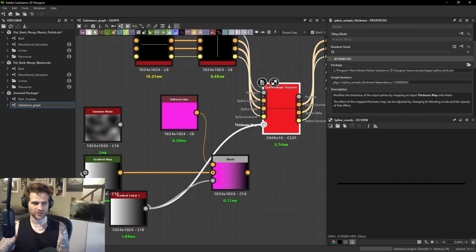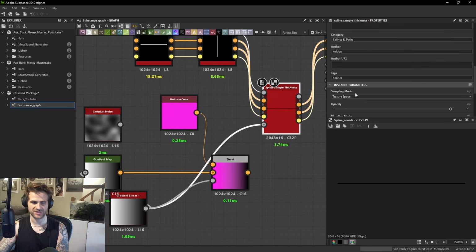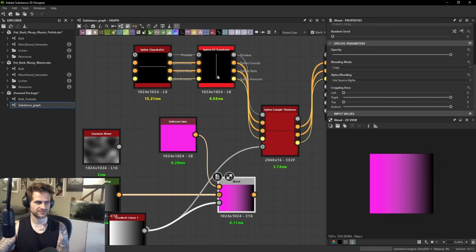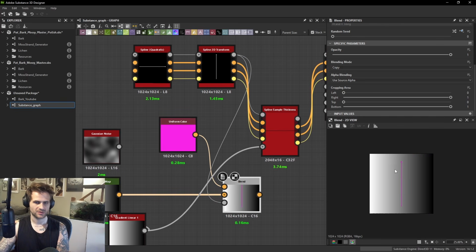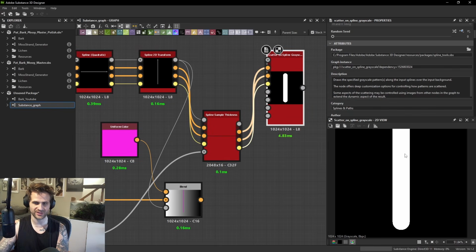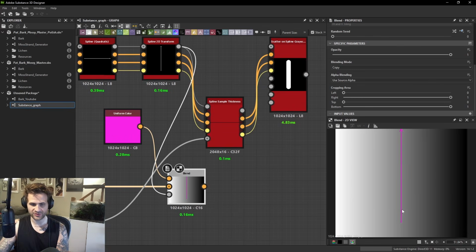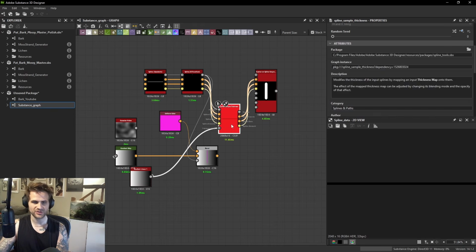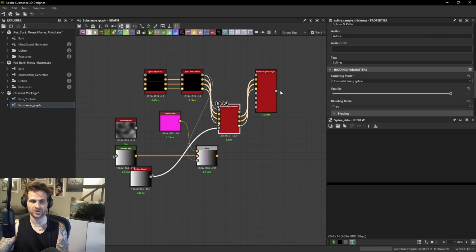If we put our gradient into the thickness map and keep the sampling mode on texture space, the thickness is staying the same. That's why it doesn't look like it's doing anything, because every value on this gradient map is the same along this spline. So that's why we instead switch it to horizontal along spline.